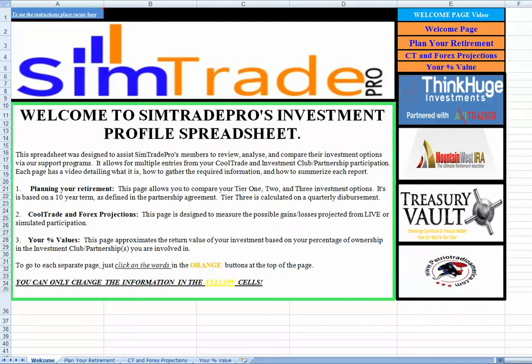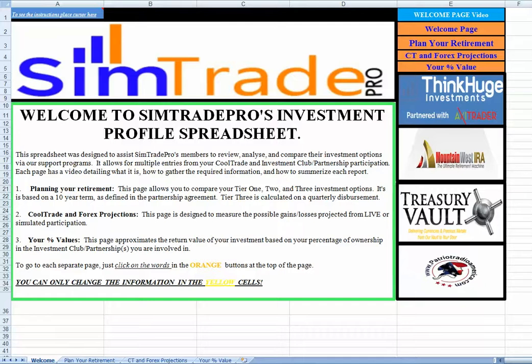your investment returns. So several different things are new on this one. A lot of things people haven't seen before, but I wanted to give you something that would be very powerful and to assist you as you move forward in working hand in hand with SimTradePro. First of all, I'll tell you, this is a spreadsheet program. It works well in Excel. There are other programs that it will probably function within, but for some reason you may find the functionality isn't there. I'm going to show you a shortcut so you can make it work for yourself.